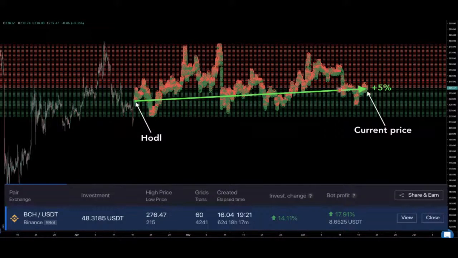All right. Whereas with automation, you would have 14% total investment return. All right. Because from that point up to the current price, when you are using automation, you let the bot make profits on all of these market swings. All right. So that is how you allow the algorithm to maximize your returns, and that's almost a triple effect.